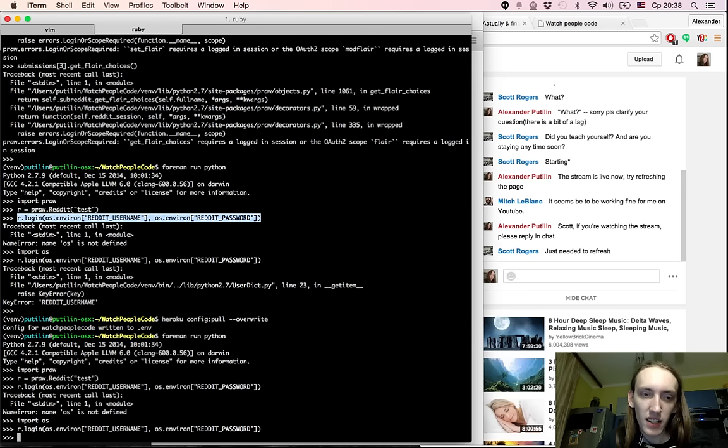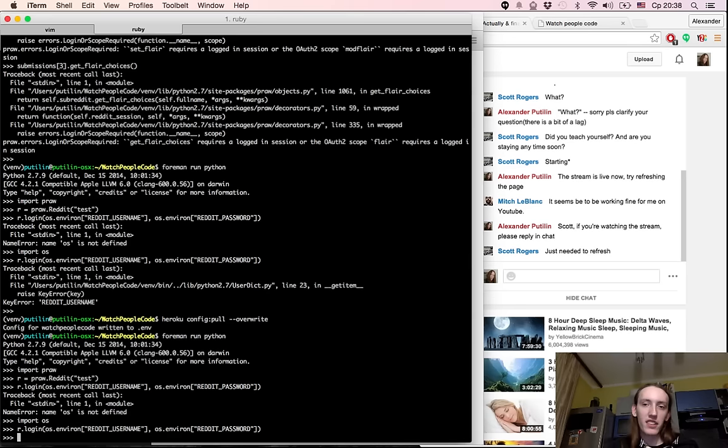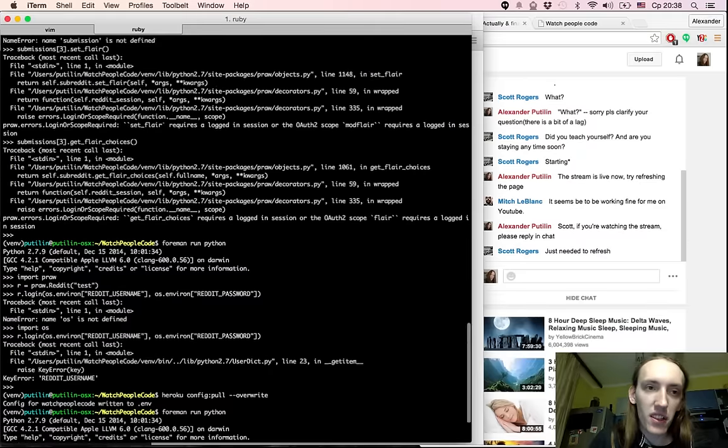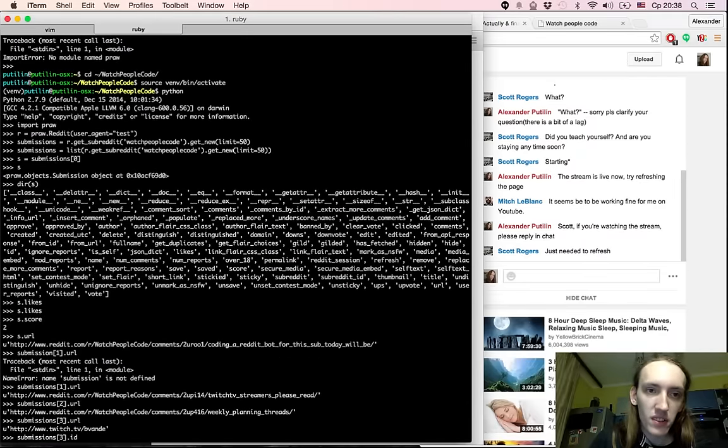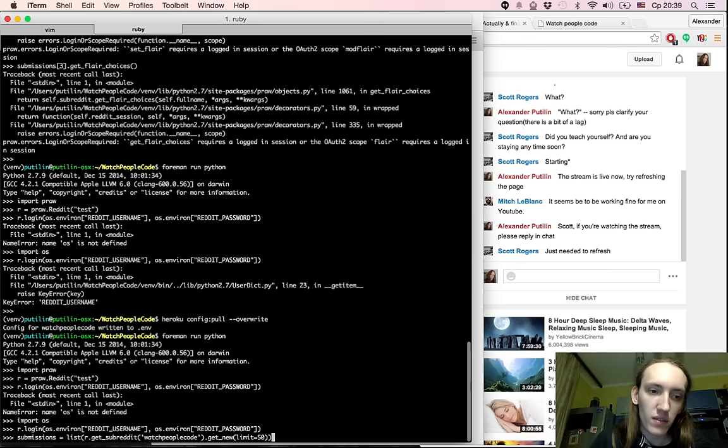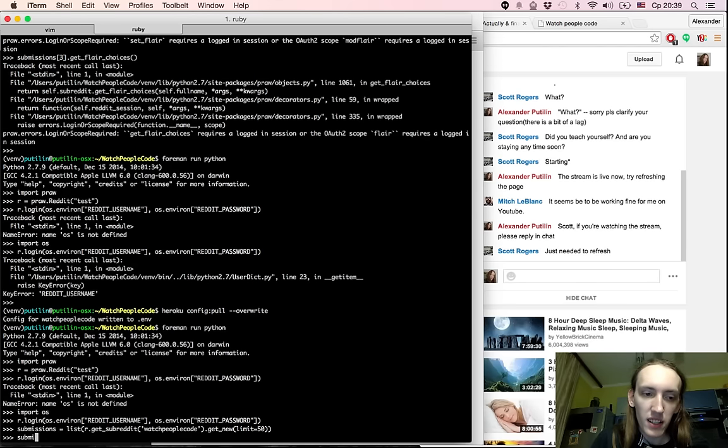Did I just log in? I seriously hope that it works, because I spent like 2 hours figuring out how to log in using PRAW, and actually I got on the wrong path. I tried to read the documentation for OAuth, but actually what I needed to do is to use this simple method, and I seriously hope that it works. Like, let's try obtaining the submissions. Yeah, so let's get 50 submissions.